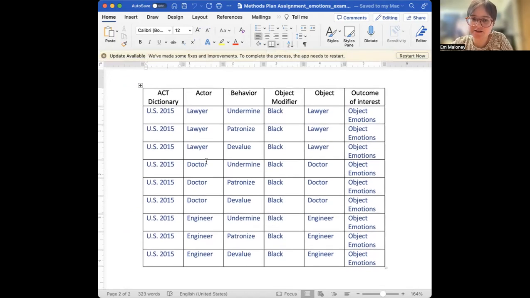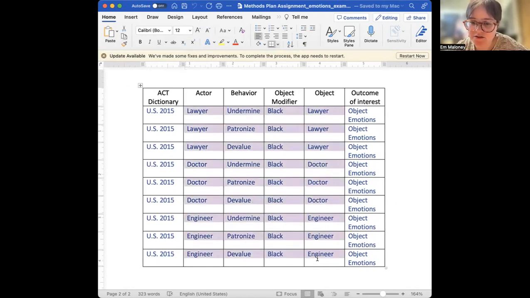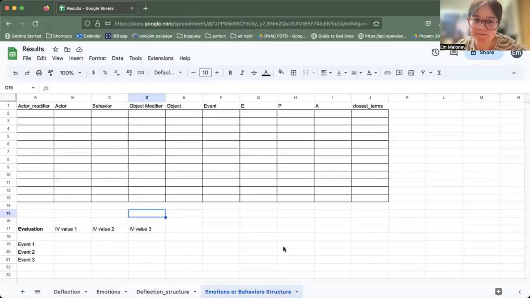Essentially what we're going to do is take each one of these and go to Interact and simulate them. But first we want to create a spreadsheet where we can record this information and our results in a better way. So I'm just going to copy that, and I'm going to switch over to my Google Sheet here. Okay. So now what I would do is just paste that right in here.